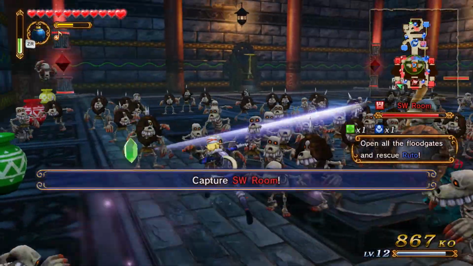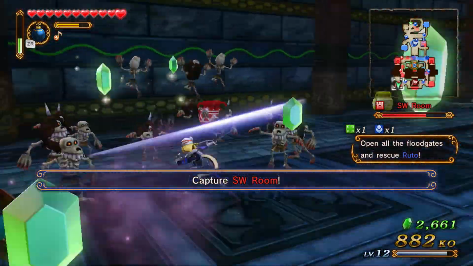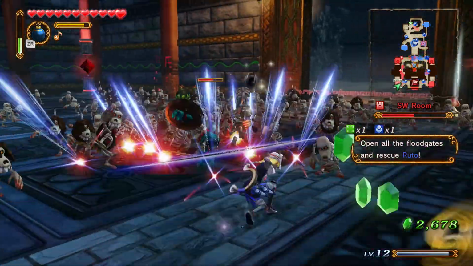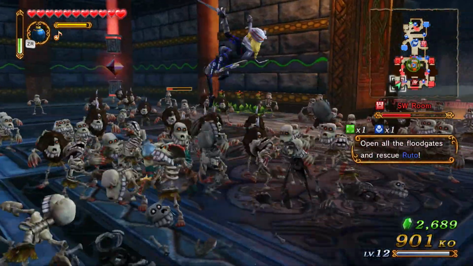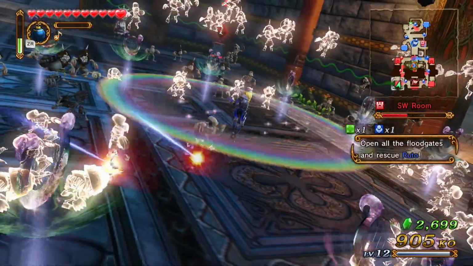As you can see, we have found the floodgate switch. So I need to capture the SW room, which will allow us to do that. And the same rule applies to all the other keys. Basically, just try and get rid of as many enemies as we can. When the key boss appears, then we can take him out and that will capture the room.